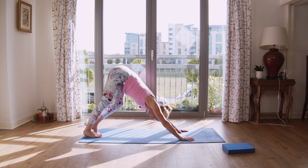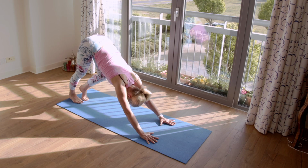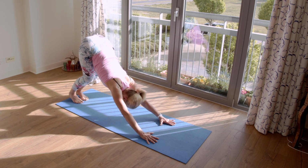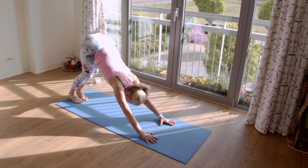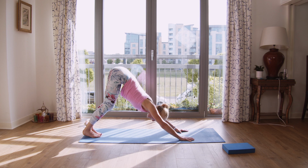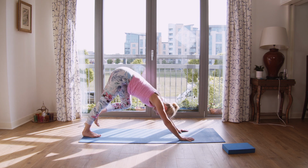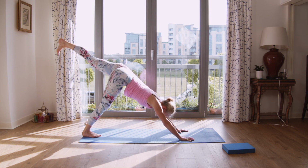Start to just pedal again. Trying to get your heels a little bit down towards the floor, but don't necessarily try to straighten the legs here. Keep a little softness through the legs. And just take another breath. Good. We're going to draw that left leg up into the sky now, drawing it up, stretching it back, holding it there for a moment.